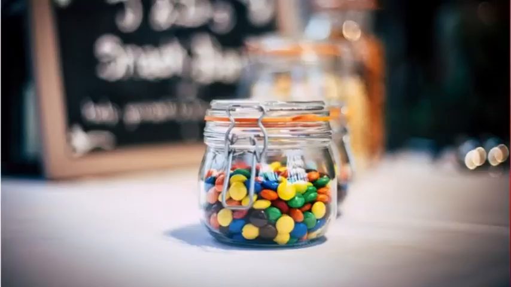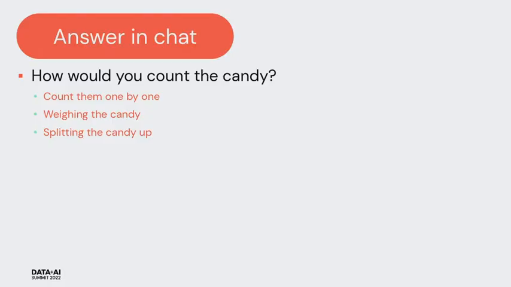You might have had a situation as a kid where you and your classmates were asked to guess how many pieces of candy were in a jar. The person who guessed the correct number got to take the whole jar of candy home and eat it for days. Now imagine this. What if I gave you and a group of your colleagues an entire tub of candies and told you that whoever finished counting the candies first wins a prize? The caveat is that the count had to be accurate for you to win. What would you do? Post in the chat.